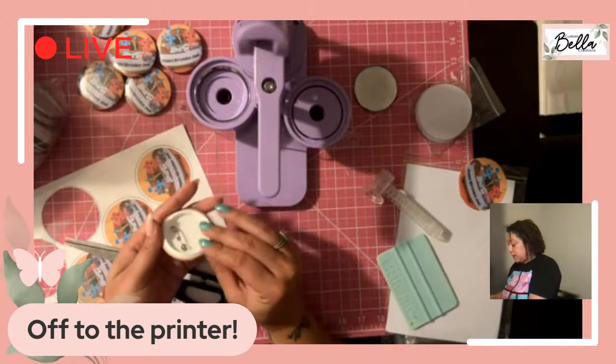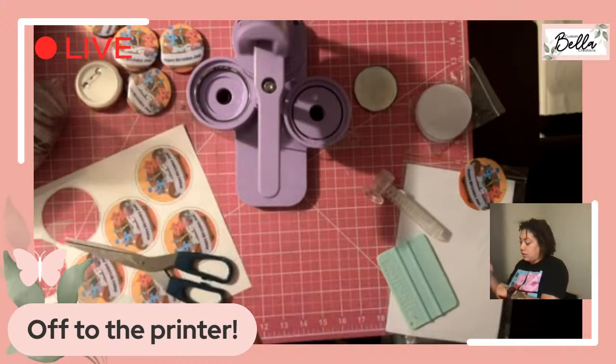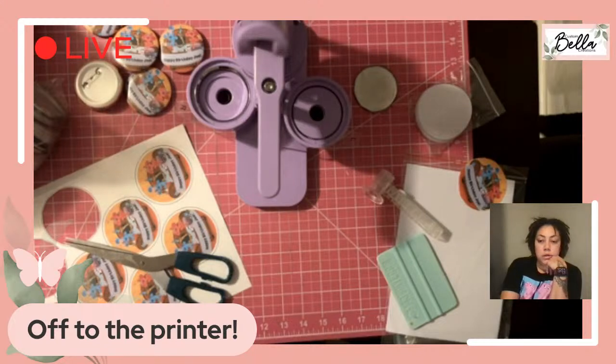All right, so I'm going to go ahead and press print on the others. So I'm going to print about another 10 pages because I have 8 here. That'll be 8 times 8 is 64. Or 80, that'll give me 80, which is more or less where I need to be. And if I need to print more, I will.